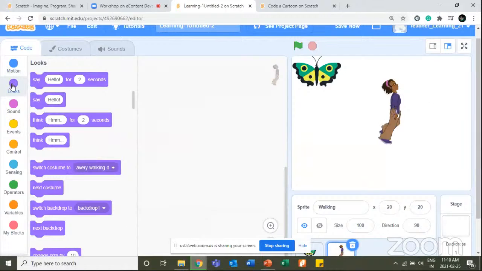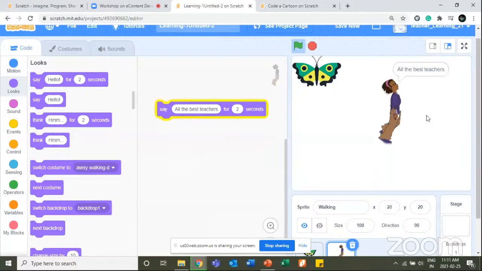Now, going to the looks block, I wanted to say hello for 2 seconds. Now, when I click on it, it is displaying hello for 2 seconds. Now, instead of hello, I'll write all the best teachers for 2 seconds.